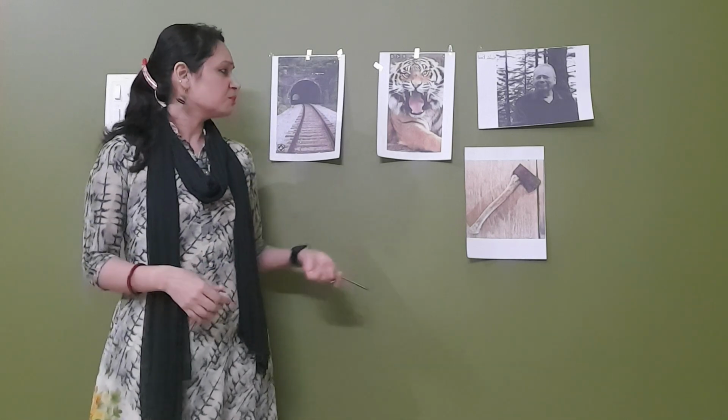He knew that although he's a child, he has to support his family, and he is the only person. Tembu, his mother and his sister were plunged in grief for 3 whole days, but they all knew that a living has to be made, the life has to go on. So Tembu chose to become the next watchman at the station. As I told you initially, Tembu is a very responsible child, so he came forward and took up the responsibility, so that the life of his sister and his mother goes on smoothly, because there has to be someone in a family who earns. So Tembu chose that.